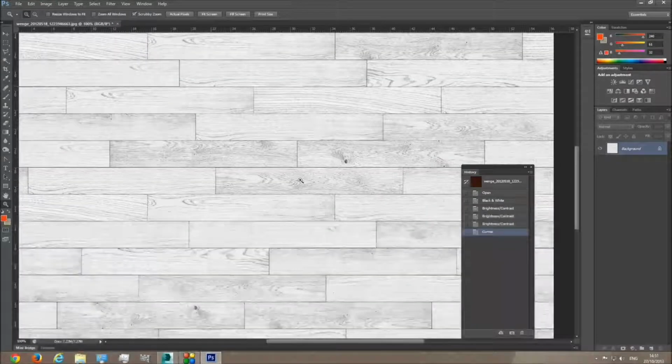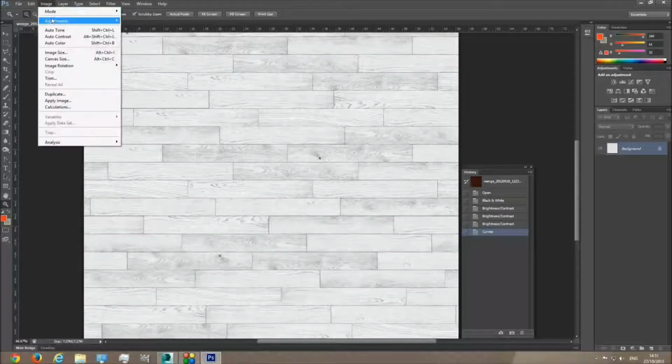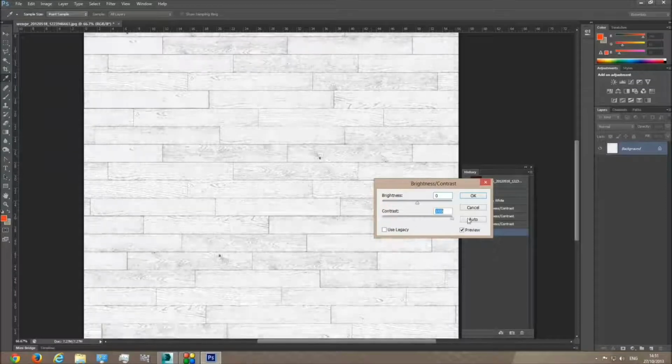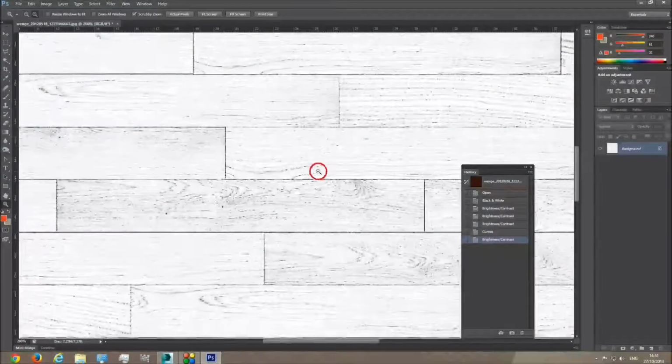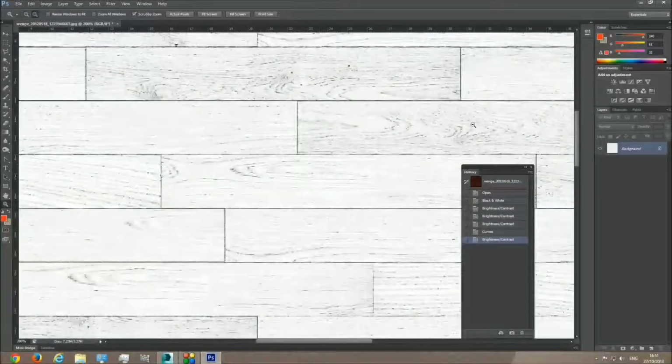This is fine. Alright, so now what we have is black lines and white with a little bit of gray inside for the bitmap.